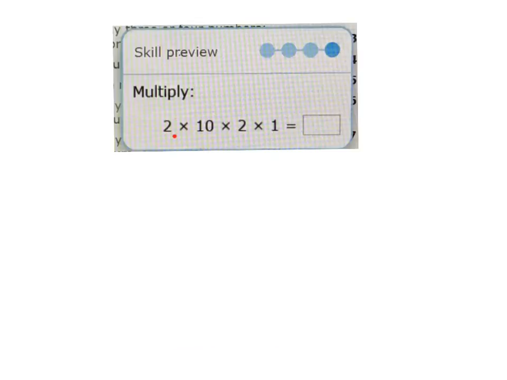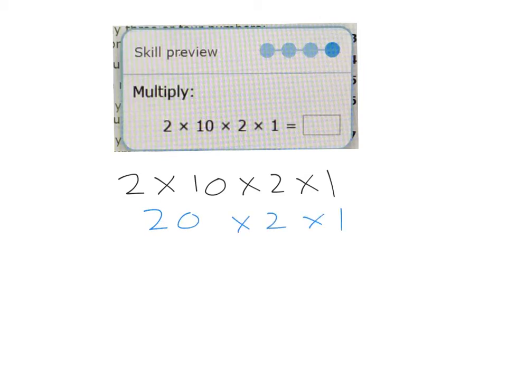Although the digits in this example are small, it gets a little tricky because the numbers get big fast. So we always work from the left to the right. So 2 times 10, I'm actually going to write it out. Then I can change it as I'm going. So first step, moving from the left to the right, 2 times 10 is 20. So rewriting 20 times 2 times 1. 20, next I'm looking at 20 times 2 is 40. 40 times 1, and the last step, 40 times 1, obviously 40.